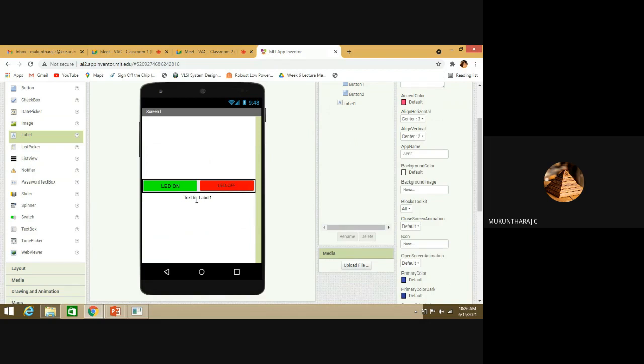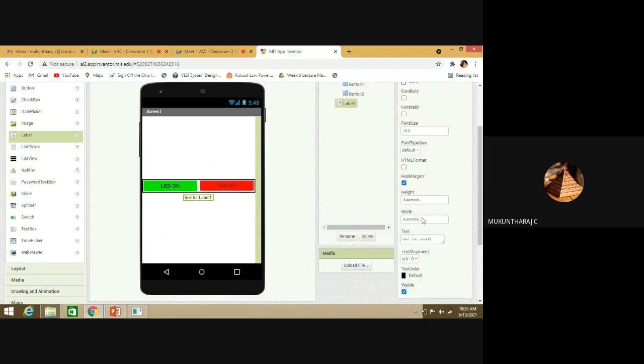Okay, this is enough. And coming to text label, I can adjust the width, right? I can adjust the width. If I press fill parent, it is going to be filled fully. But I must not fill this, right? So I must have a small square box like position for a text label. I have to adjust width only, so I can go with a percentage. How much percentage can I give? Say, for example, if I put 20%, then it is going to be adjusted to 20% of the screen.